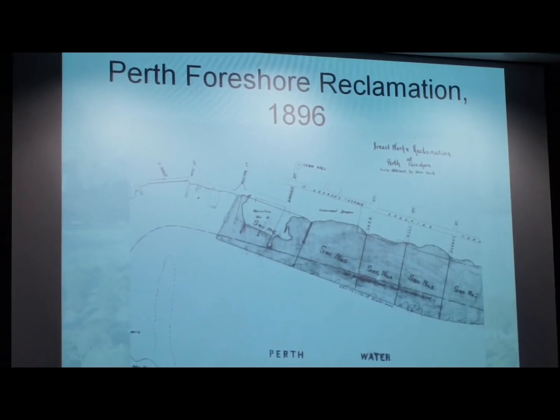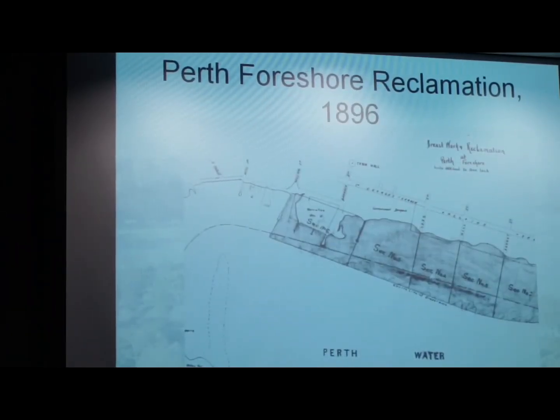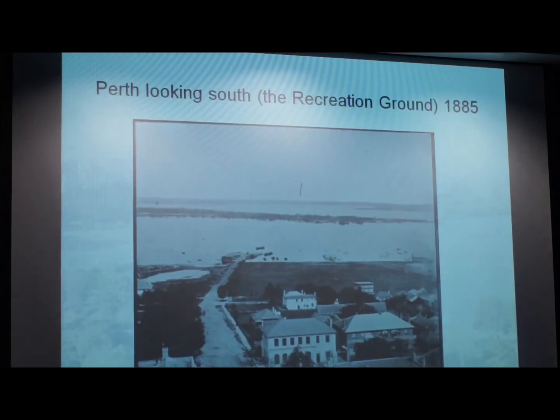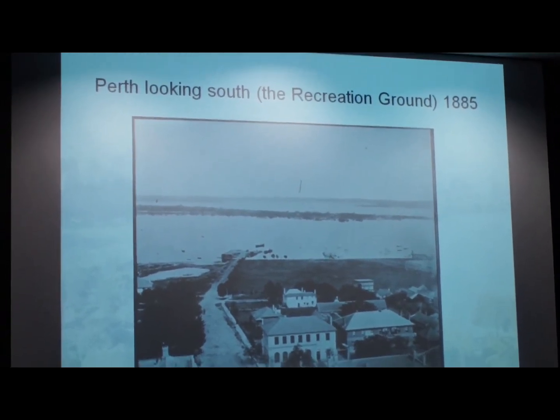And the call then was for a recreation ground to encourage manly pursuits. And exercise does much to counteract vicious habits and propensities. So the land was handed to the Perth City Council by deed of grant in 1880 from the Governor. He said it was for the free recreation and enjoyment of the people forever. It was named the Esplanade Recreation Ground in 1885. And you can see there that it really wasn't very well developed at that stage, 1885. You can see there's more development there. The city baths in front attracted a lot of people.